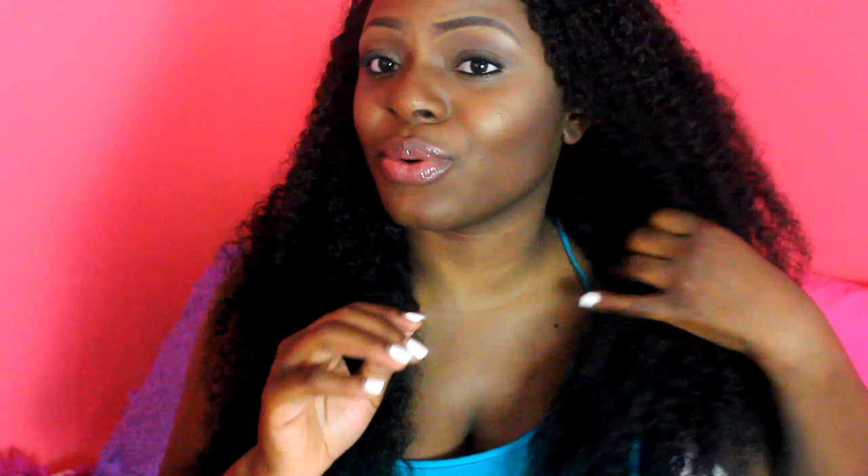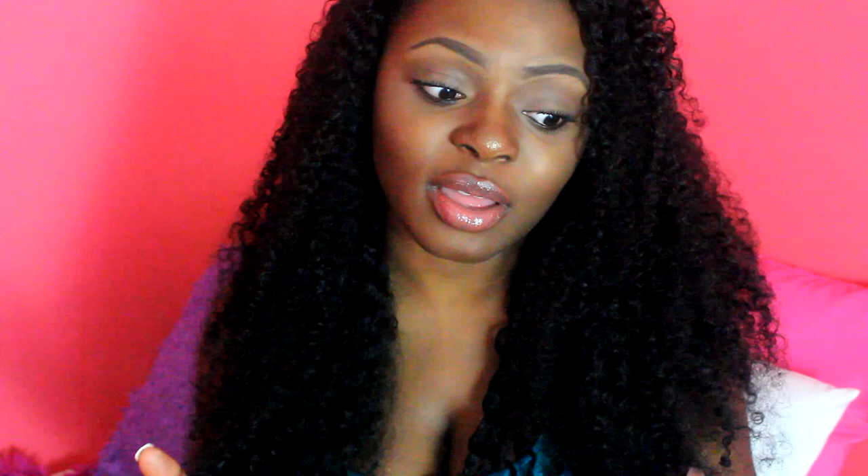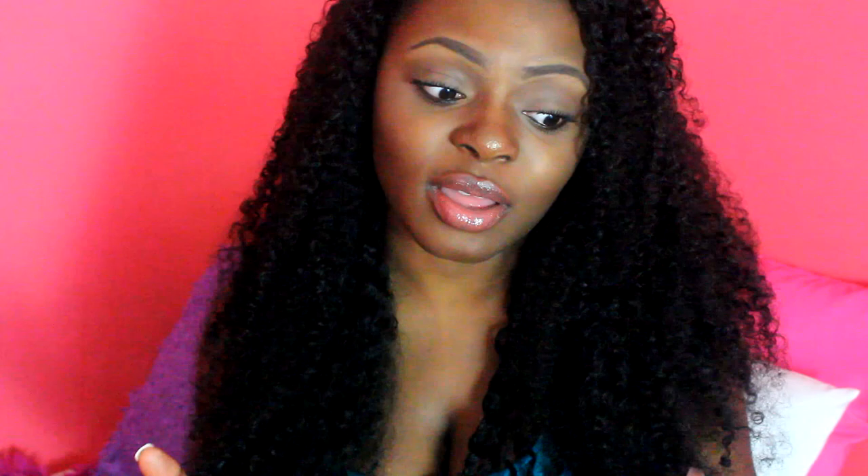Do I recommend this hair? No, because it's a lot to deal with. Does it shed? Yes, absolutely — every day I'm detangling it, washing it, and running my brush and fingers through it, so yes, you're going to get hair everywhere. But when the hair is wet and moisturized, the curl pattern is beautiful — I love it so much. I just wish it would stay wet forever. When it dries it's just too much. If you want to see a video where I style the kinky hair with a flower crown, check that out — you can do the same styles without the flower crown.